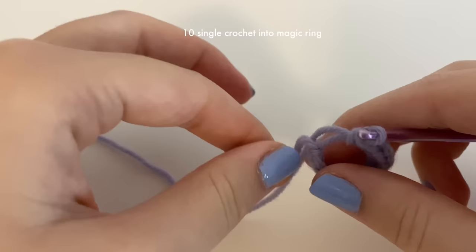Now all the flowers are done — we have the lavender, the puppy flower, and the tulip — and it's time to attach them to the stem. I use 18 gauge floral wire, and since I want the stems to be green I wrap it in sage green yarn using tacky glue from Walmart. It's a huge tube, about six dollars, and it's lasted me every single bouquet I've made. The floral wire comes in a pack of 20 — you could also use thicker wire or wooden sticks.